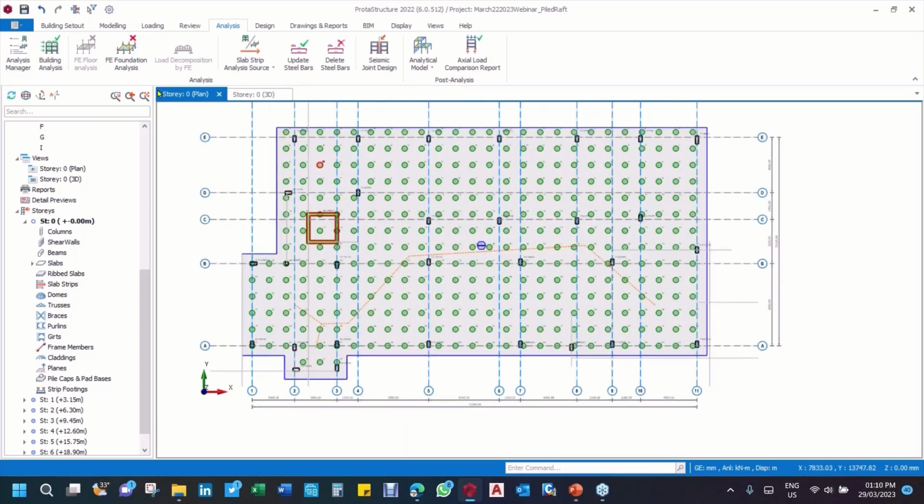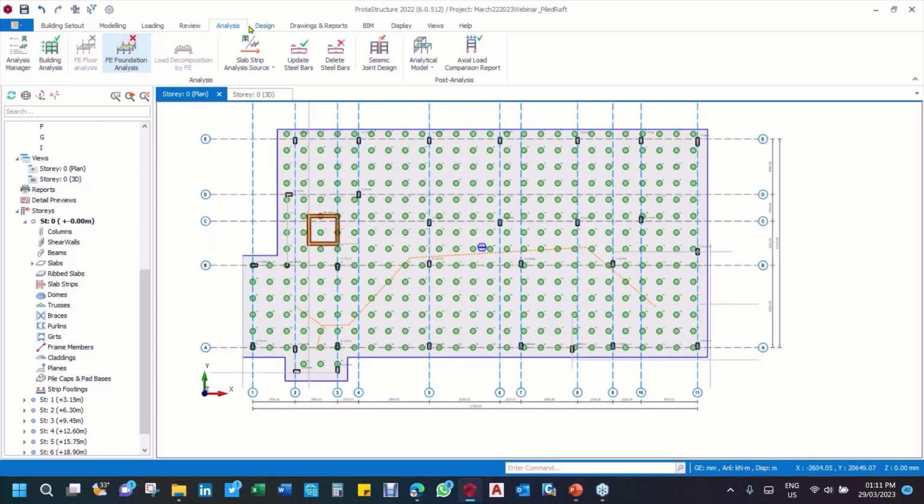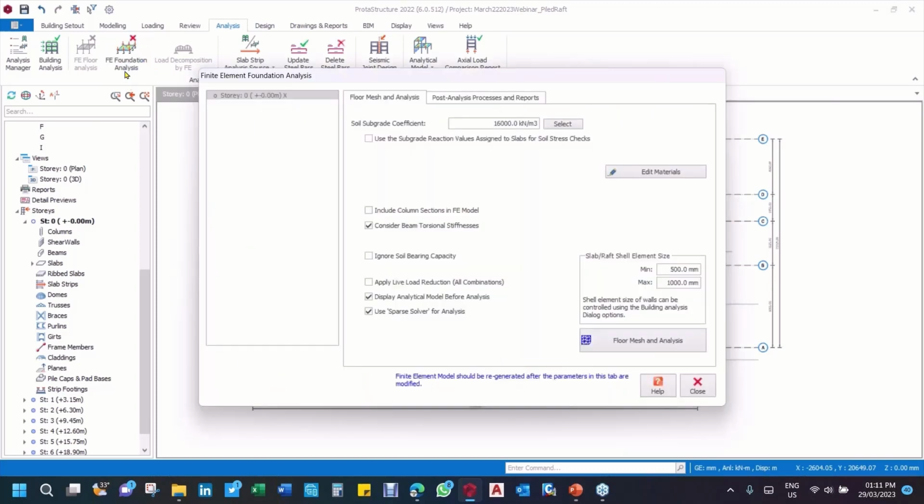So we'll go to the analysis tab, select your foundation, finite element foundation analysis. And from here, we can use the subgrade reaction values, which will enable the software to use the individual slab partitions.